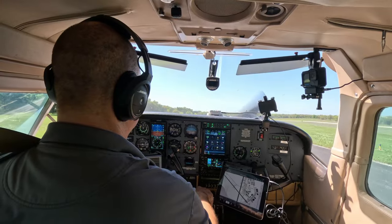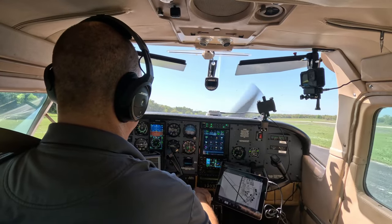Route and the work pattern. November 4507, November, Georgetown Ground. Taxi north end hotel for run-up advice.